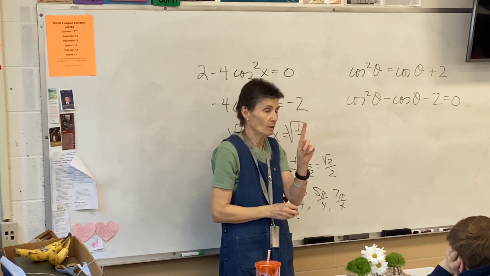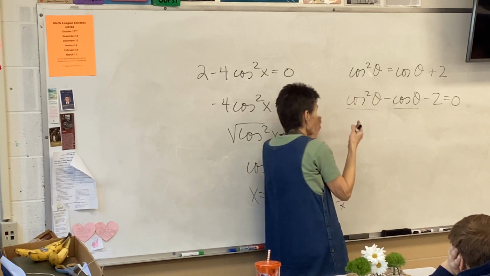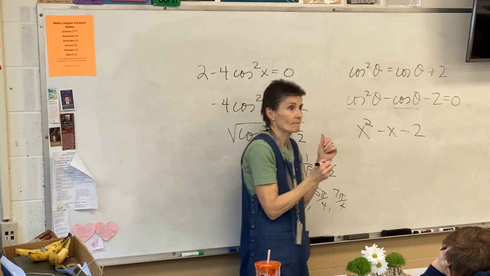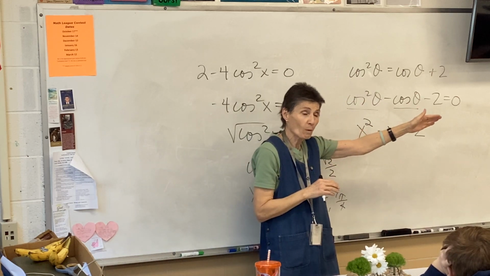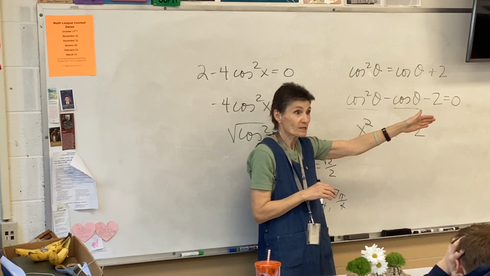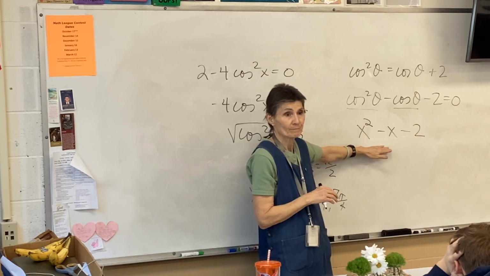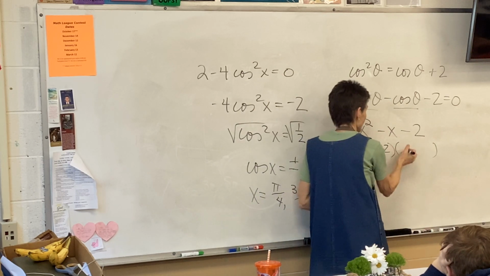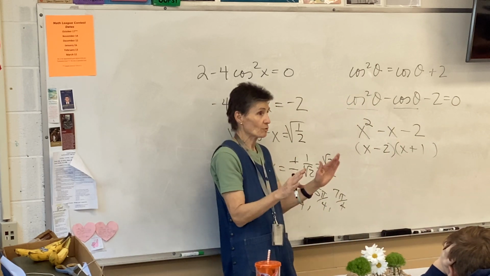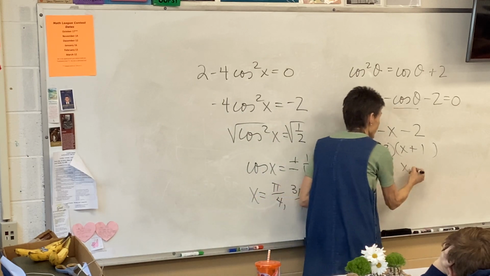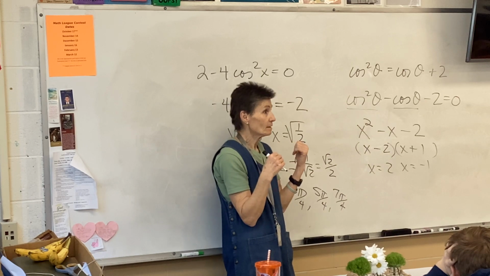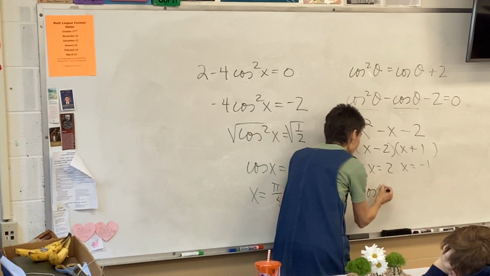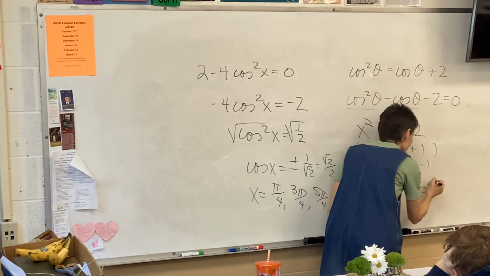Remember, your variable is cosine theta. So isn't this the same as x squared minus x minus 2? And if you were walking down the hallway with any other kid in this school, because you learned this when you were a freshman, what would you do if you found that? You'd factor it. And you would factor it how? Minus 2 plus 1? Well, okay, that's great. That would mean x equals 2 or x equals negative 1. But keep in mind, our variable wasn't x. What was our variable? Cosine theta? So cosine theta equals 2, or cosine theta equals negative 1.